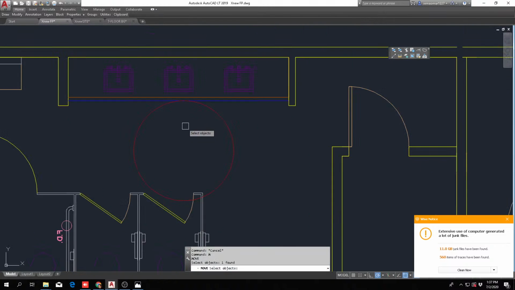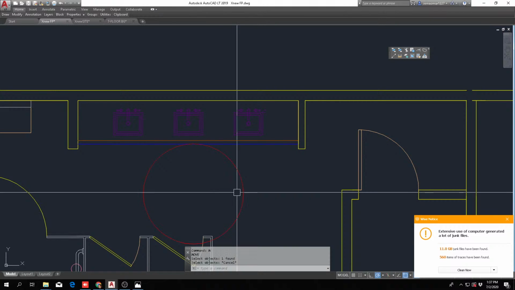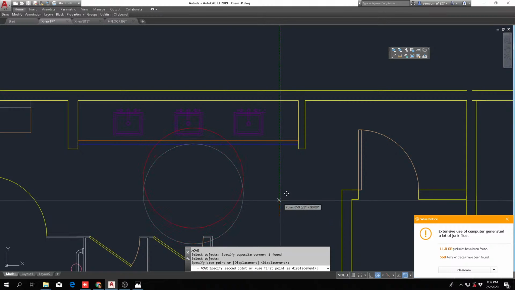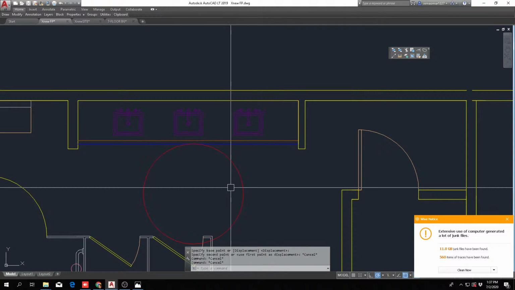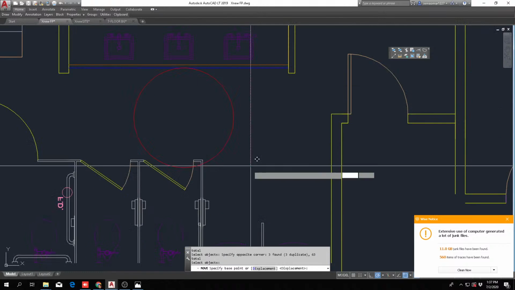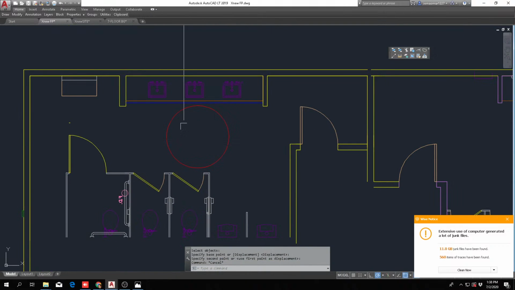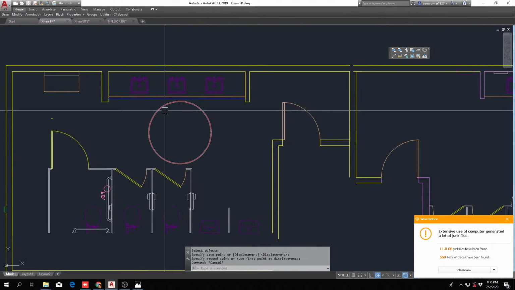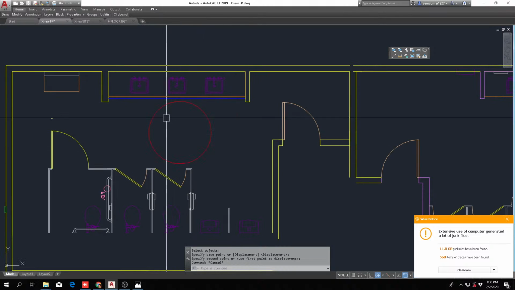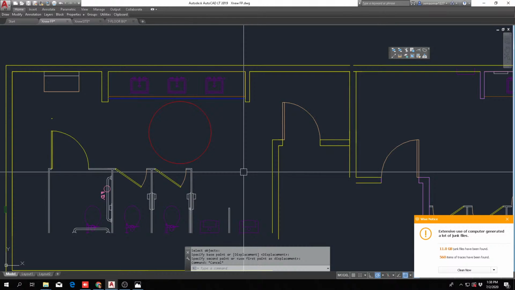In reality, these vanities have a slanted skirt, so this 5 foot circle can actually go inside the vanity, but for my drawing purposes, just so I'm sure that I don't mess up, you want to make sure that the 5 foot diameter circle is free to spin and doesn't touch any walls.